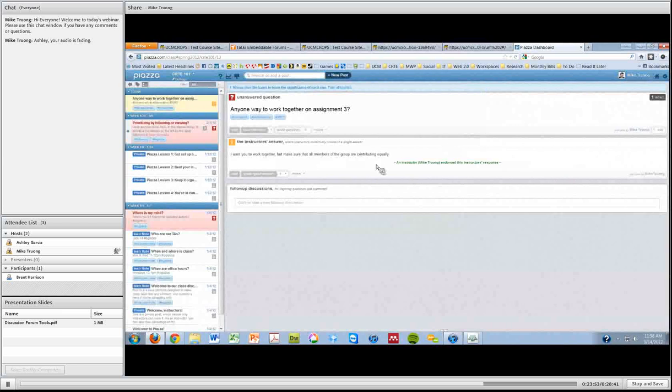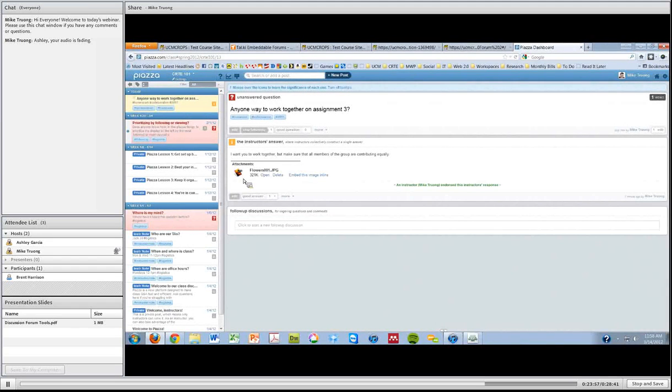So here's my upload, and you can see that file is right there. It's linked, and so if I'm working on an assignment and I want it to be part of my posting here, I can attach the file and it automatically will appear as part of that. I can also, if I want to, embed this image inline in my response. And what this does is it will allow me to put it in the actual post itself.